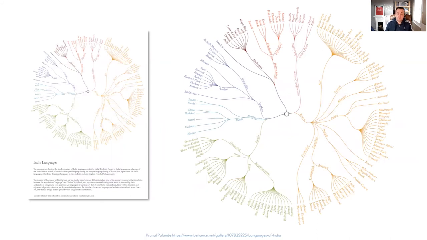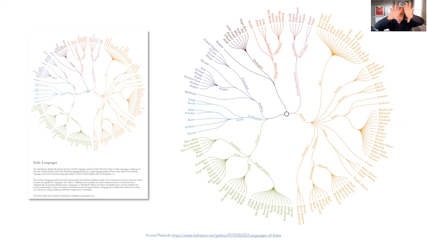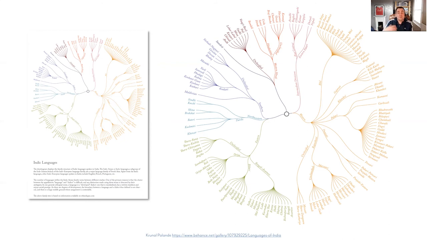The previous example was what we call a dendrogram — a linear dendrogram that goes from left to right, collapsing down the tiers. This is an example of a radial dendrogram that starts in the center and works outwards in a circular structure. This is looking at the Indic languages and the different structures of how the origins of languages have evolved over time, branching off into unique dialects around Indian countries. So again, it's an organization chart showing different tiers, different structures, and probably quite a subjective classification method.